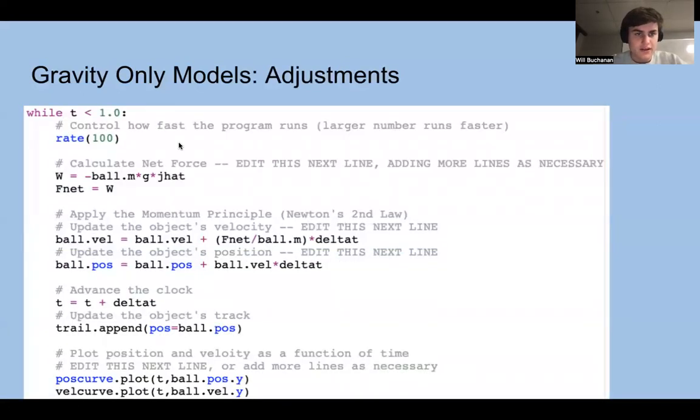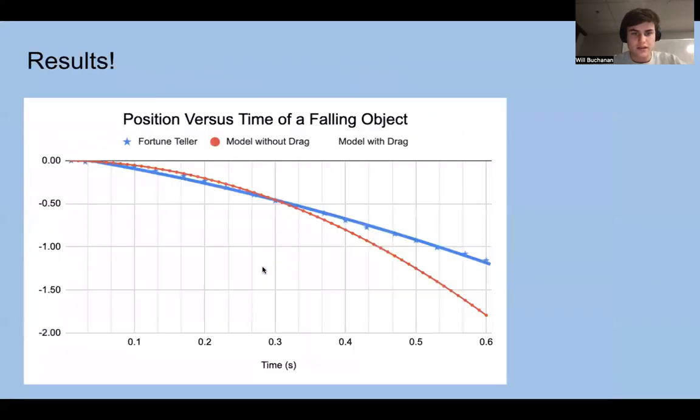Then on this line, we look at our adjustments made, and here we have the weight force, which was that gravity constant again, and that will be our only net force present because we are not yet accounting for drag with this model. So then we can take this new F net we found and add it to the ball's initial velocity to get a velocity, and then we multiply that by time and we get the ball's velocity over a set period of time. And then once we plug in that velocity times time plus the ball's initial position, we can get the ball's position versus the ball's time and put that on a graph as well.